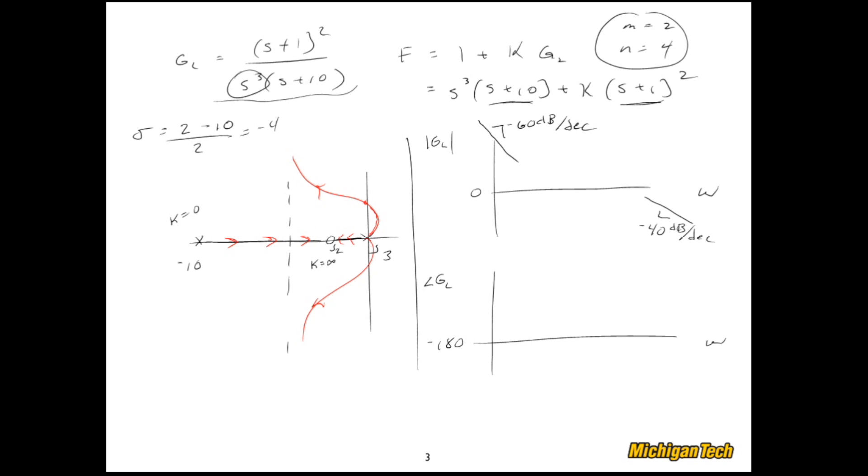Now for the phase plot, let's see, what do I know? So s cubed tells me that at low frequencies, I'm going to be at negative 90 times three, because I have three poles at the origin, so negative 270. So I'll be about there. And at high frequency, I'll be at four minus two, or two times negative 90, or negative 180. So I'll be over there. Let me switch colors, make this a little easier to see. So there's my low frequency and high frequency behaviors of the Bode plot. The reason for doing that is that when we put this in MATLAB, we'll be able to check what we get in MATLAB against this. And that's just a good sanity check to make sure that we don't type something wrong in MATLAB.